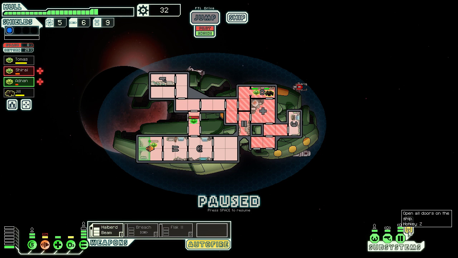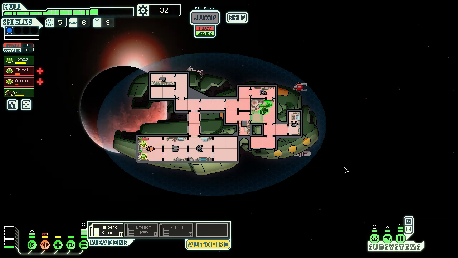We need all the doors open to hopefully disperse the O2 very quickly. There we go. All right, that's all well and good. Everybody get into the med bay. Those 2 will heal up. The other 2 will come back in as their Zoltan crew members, of course, don't really need to worry about powering those systems. Oh, man.